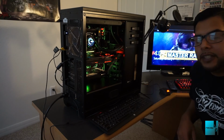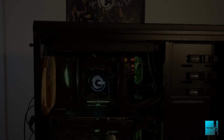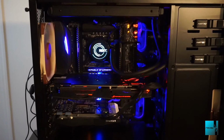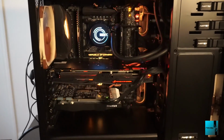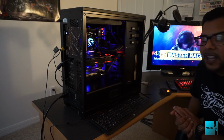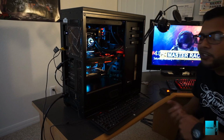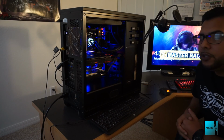So there you guys have it. Tim's new setup with the new motherboard, new 32 gig Vengeance Corsair RAM. Awesome setup. Everything does look amazing. The lighting on this board is unbelievable. We haven't dug into the BIOS yet, but we will go ahead and do that, and we'll give you guys an update.